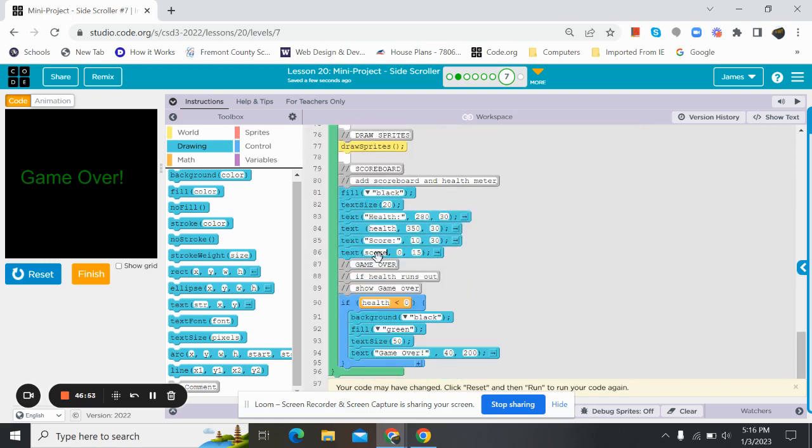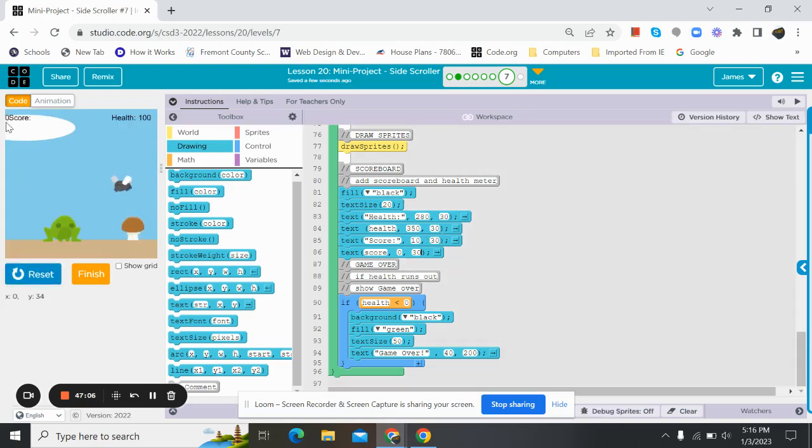I put in lowercase. Now, I know I want my y to be 30. That's where that's at. I don't know what I want my x to be, because if I put it right now you can see it's in front. Let's see if it counts up, though. Oh, yeah, there it's counting up. I like that, but I don't like where it's at.